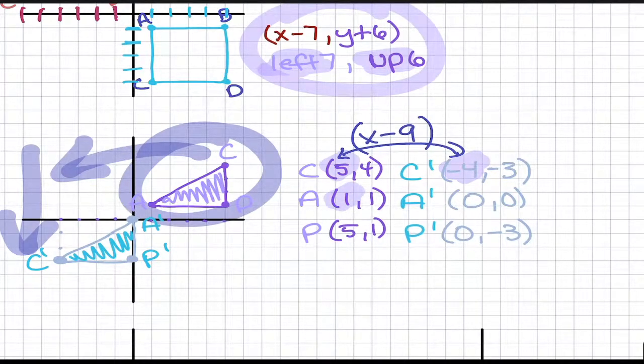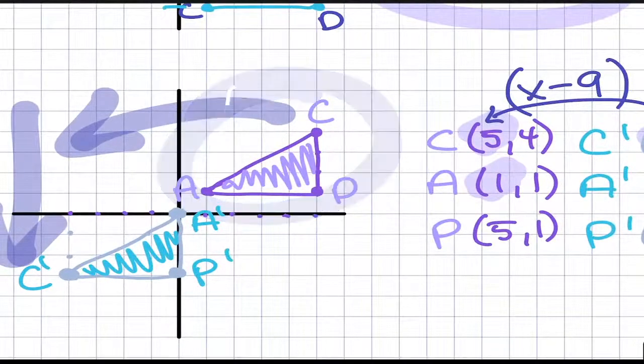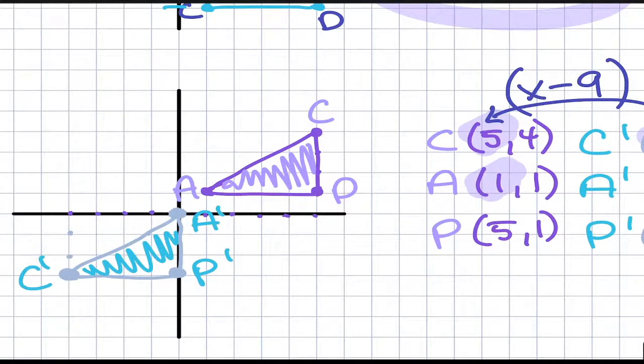1 minus 9 is 0. No way, Jose. So I have done something hunky here. Okay? Take a look and see if you can find where I've made my boo-boo. Do you see it? These points are labeled wrong. This says C at the top and this says C at the bottom.